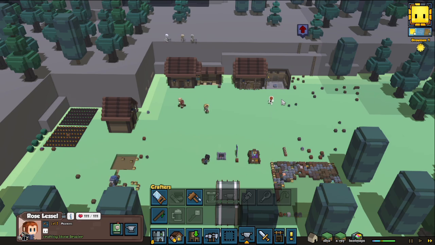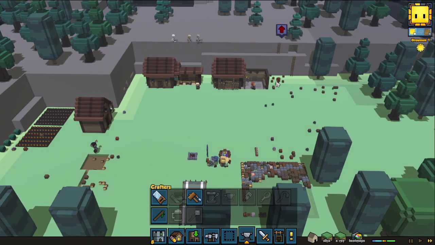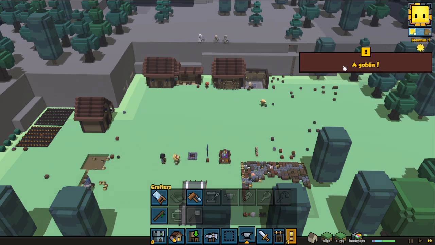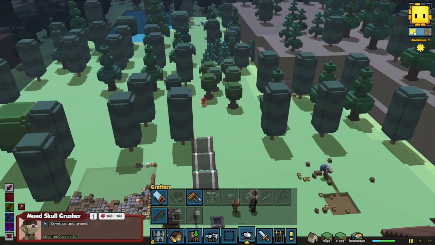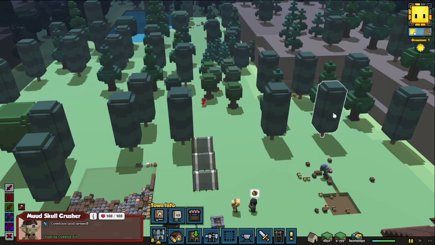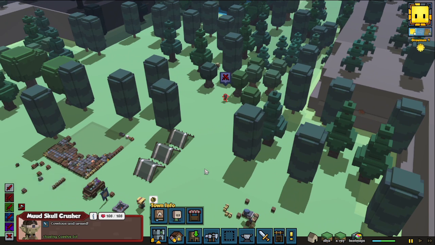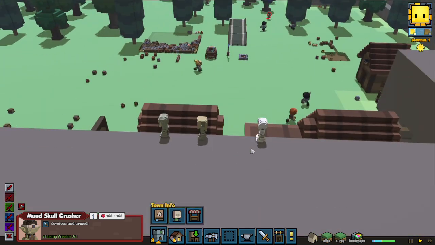Oh, no, he's going to craft. No. Yes, yes, yes. Oh, well done. A goblin? Oh, my word. Right, okay. Well, goblins are less dangerous than the undead. Let's set our footmen on that.